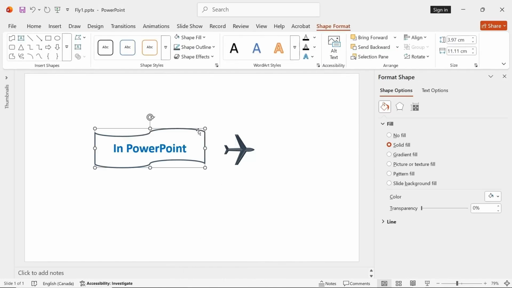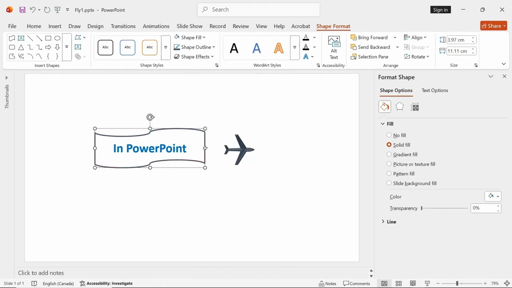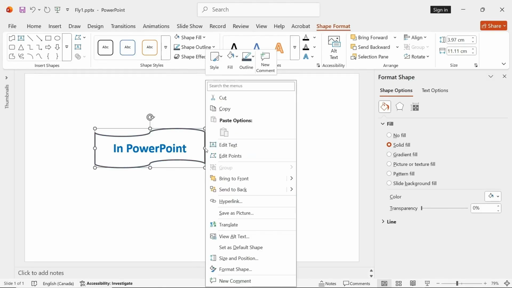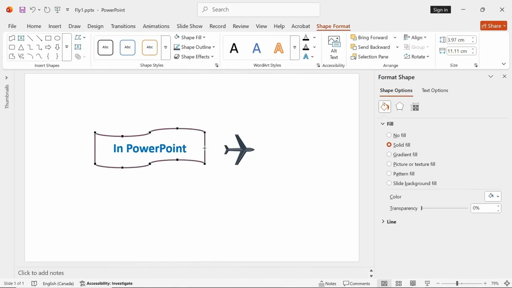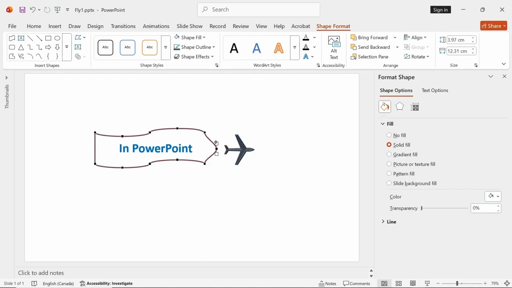Okay, and then I select what I call the banner now. I'm going to right click and go Edit Points. And I'm going to add an extra point. I'm going to right click, Add Point. So it's just going to be pulled out, but let's just, okay, it is a corner point, perfect.